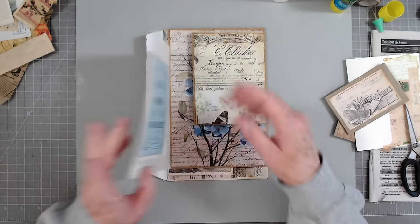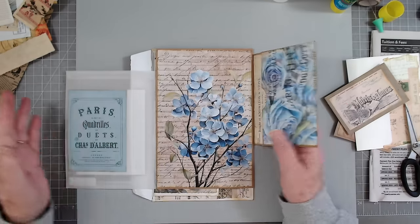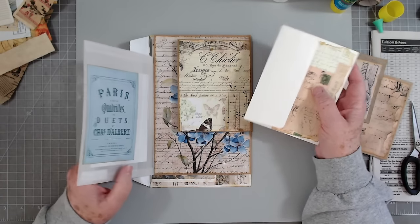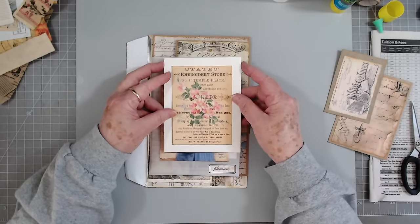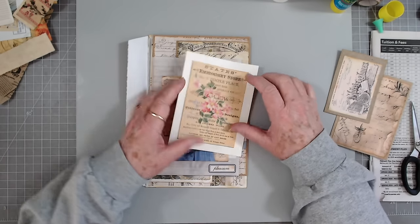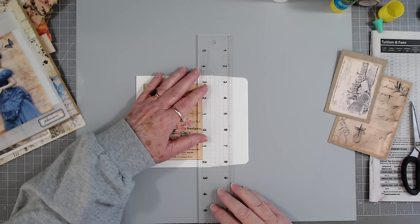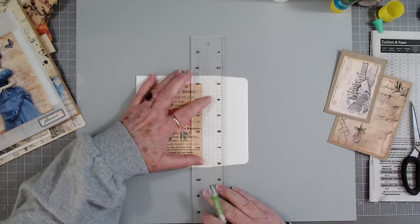I put that a little bit close to the fold there — it's okay, I trimmed it off, got it a little crooked but I don't care. It's going to have a tag or something in there anyway. Let's put the next one down here — yes, we're covering up our girl but when you open that up you see her. I'm going to trim this off. Started without you guys because I was so excited, but I've walked you through everything that I've done.